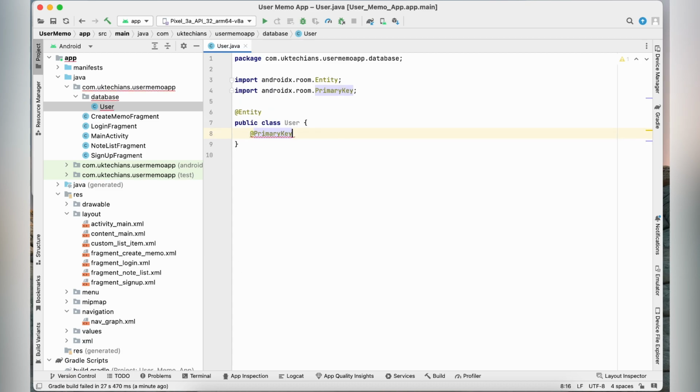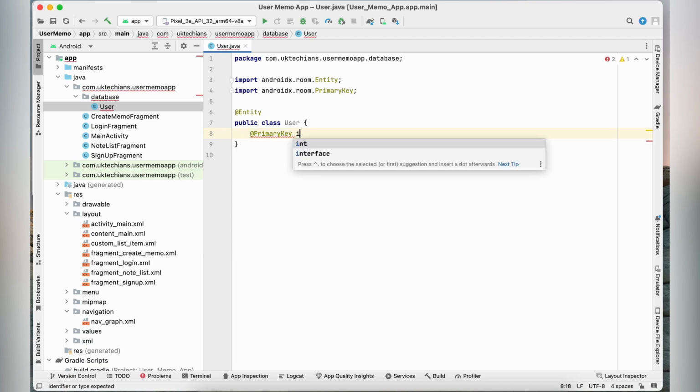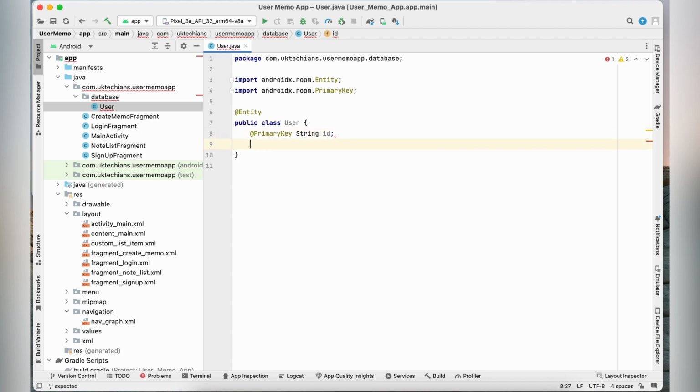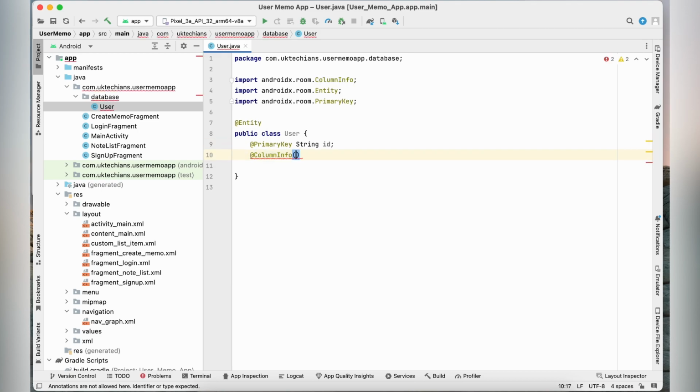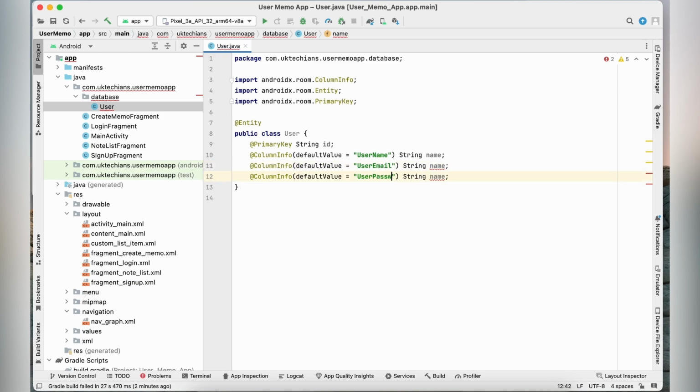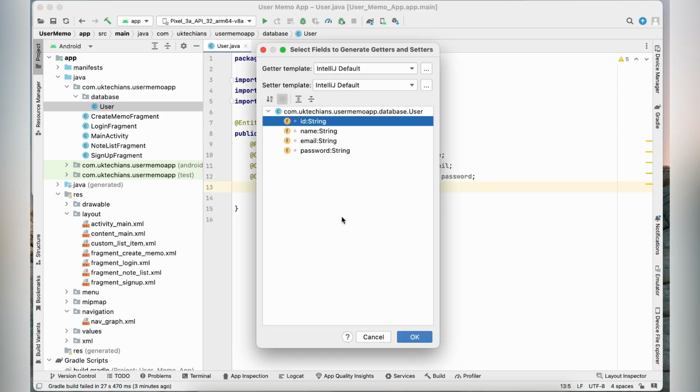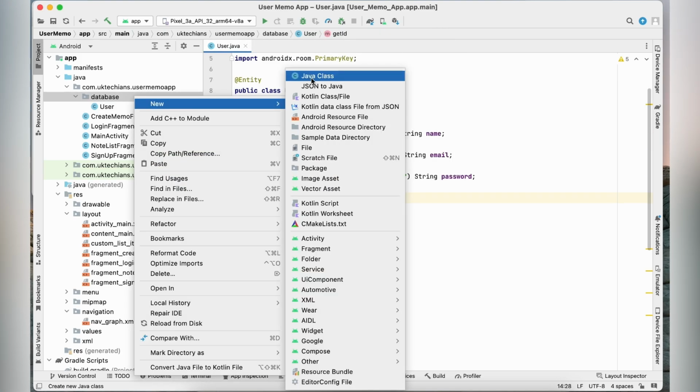So the very first column we are writing over here is the primary key column, which is id. I am using an id column which has a value of a string. We will correct it later, but right now I am creating the id column as a string. Then the next is ColumnInfo, in which we can change the table column name, and the parameter can have a different name. But when we are using the default value, the column name will be the variable name, like username. So I am giving the variable as name, and now I copy paste user email, user password and username. So there are four columns in User: id, username, user email and password. Now let's create getters and setters, and our table is completed.